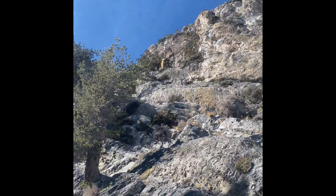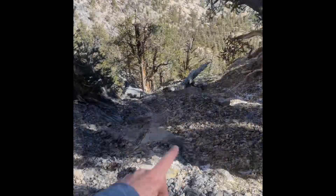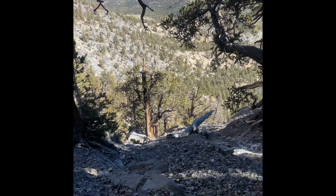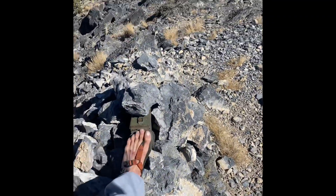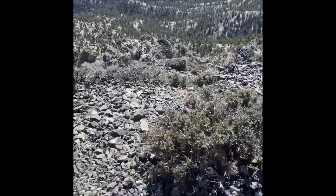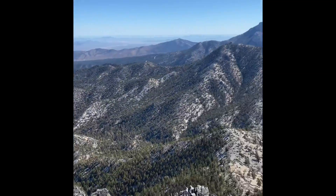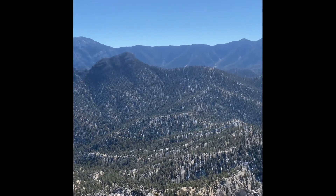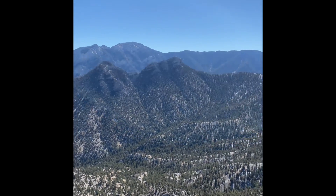I'm going to go as far as I feel comfortable. That little band right there is not as bad as it looks — it's just loose. If you stay to the inside as much as you can it's really not that bad. For Max Peak you go all the way around and then just walk right up. Nowhere on this mountain did I not feel 100% comfortable — class three at best, this is a fun one.